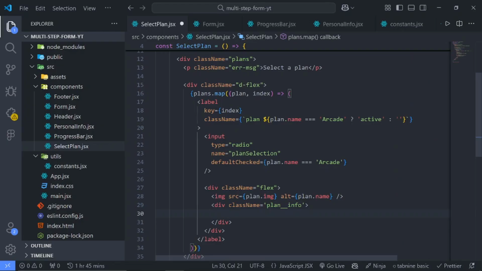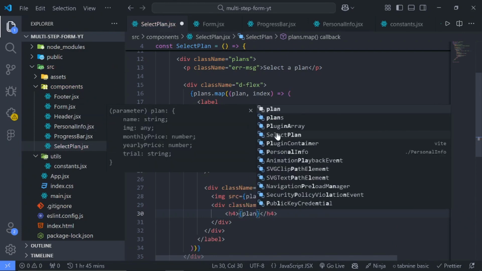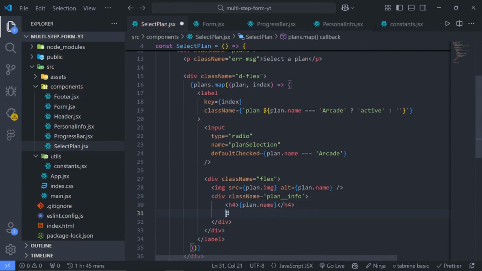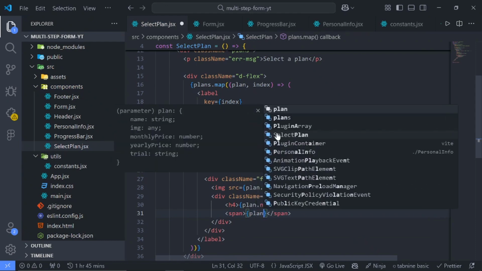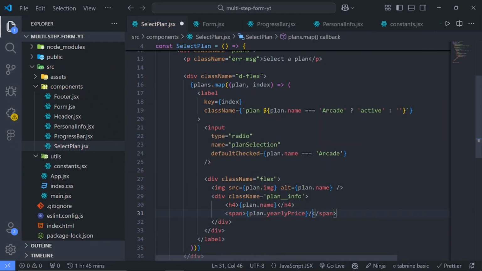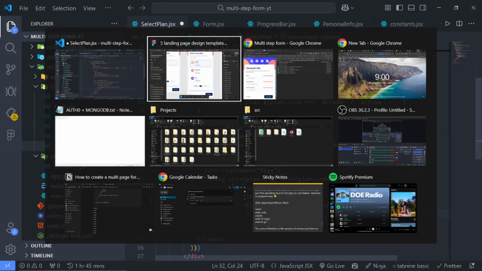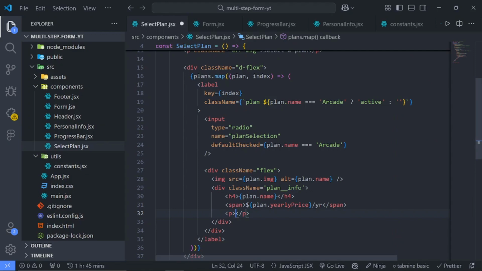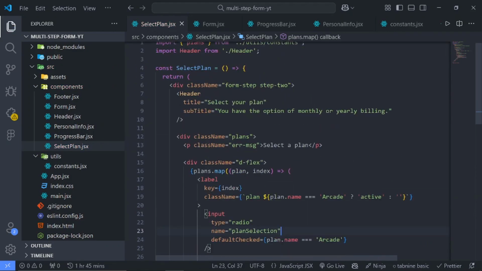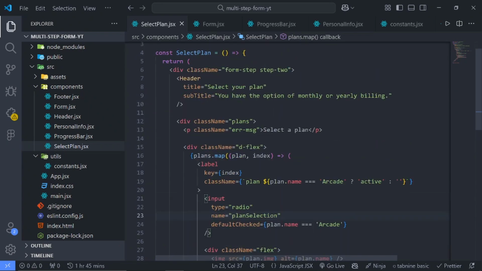So we'll say h4, plan.name, bring in a span tag, and say this one should be plan.yearlyPrice, and we'll say /year, and add a $ sign on the front of this. For this last one, which is like a trial, give this a class of trial, set this to plan.trial. So let's save and see what we have so far.